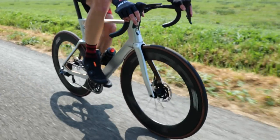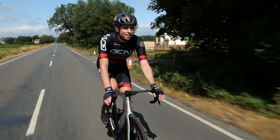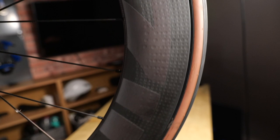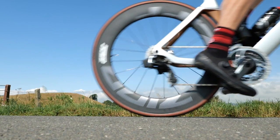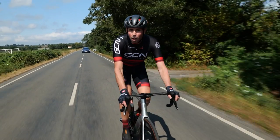Now, what is interesting though, is that these new wheels aren't just about aerodynamics and stability. You see, Zipp have invested heavily into the research about how internal rim width and shape affects and interplays with your tire width and your tire's performance, not only in reference to the tire's rolling resistance, but also aerodynamics and how it affects the system as a whole.